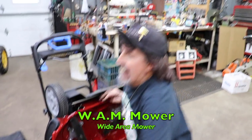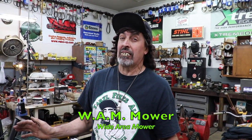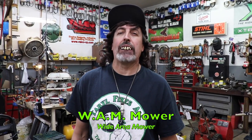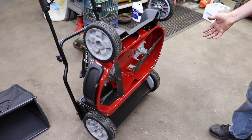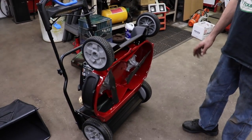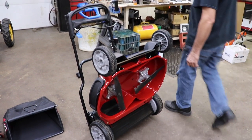They call this a WAM mower. W-A-M. Not like the band Wham with George Michael. WAM stands for wide area mower. That's why it's a 30-inch. So this mower is for the person who has, say, a lawn that is too big for a 21-inch mower. It may take them a long time to cut the grass with a 21 or 22-inch mower. But their lawn isn't big enough that they need a riding mower. So they need something in between. And I also know that these mowers are real popular with lawn maintenance guys. They buy a lot of these.